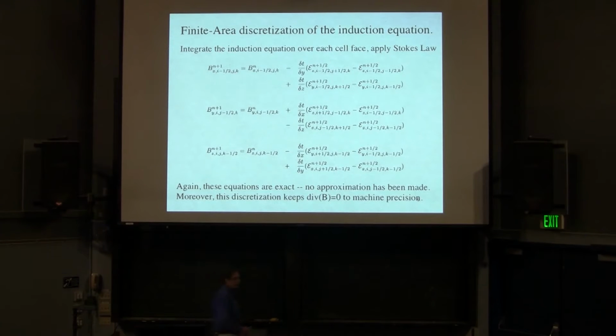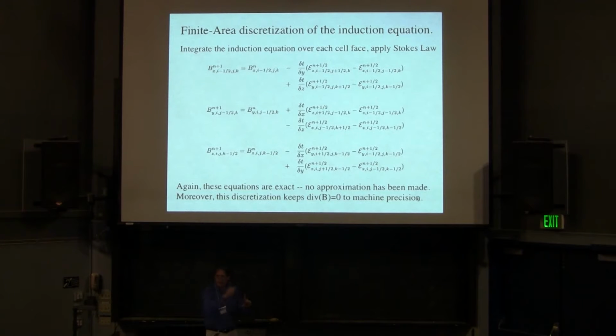So what do we do with the induction equation? That one's a little bit different, I said. Well, that's because it involves a curl operator, not divergence. And so when you take the integral of the curl, it's natural to use Stokes' theorem. That turns the integral of the curl operator into the line integral around the edges. And so the obvious discrete representation of the magnetic field involves the differences of the area average magnetic field at each face, plus the sum of the line integral around the edge of the face.